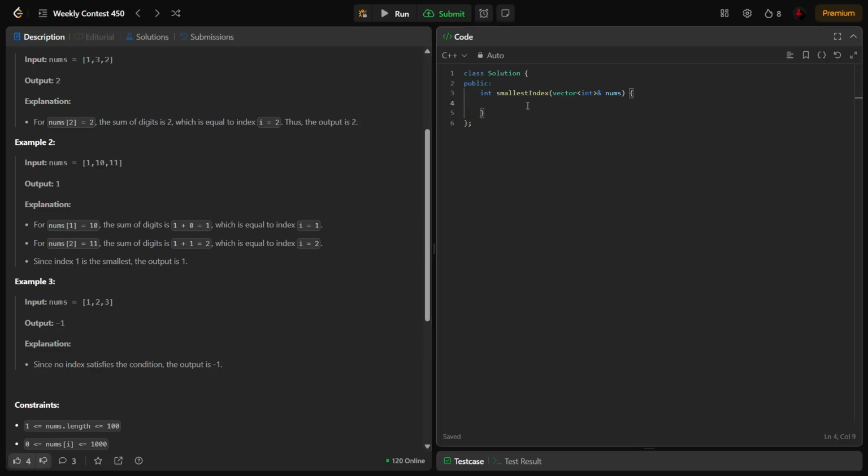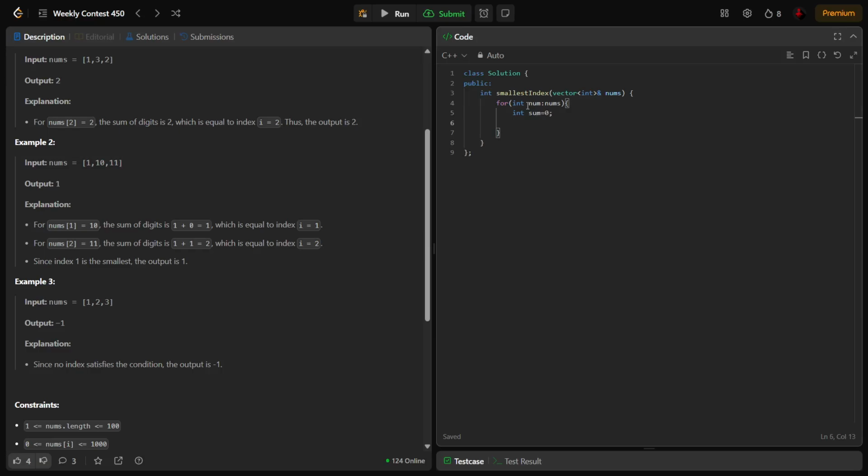So I think you pretty much got the problem. I'll use a for each loop, for int num in nums. I'll take one variable, sum, equal to 0.